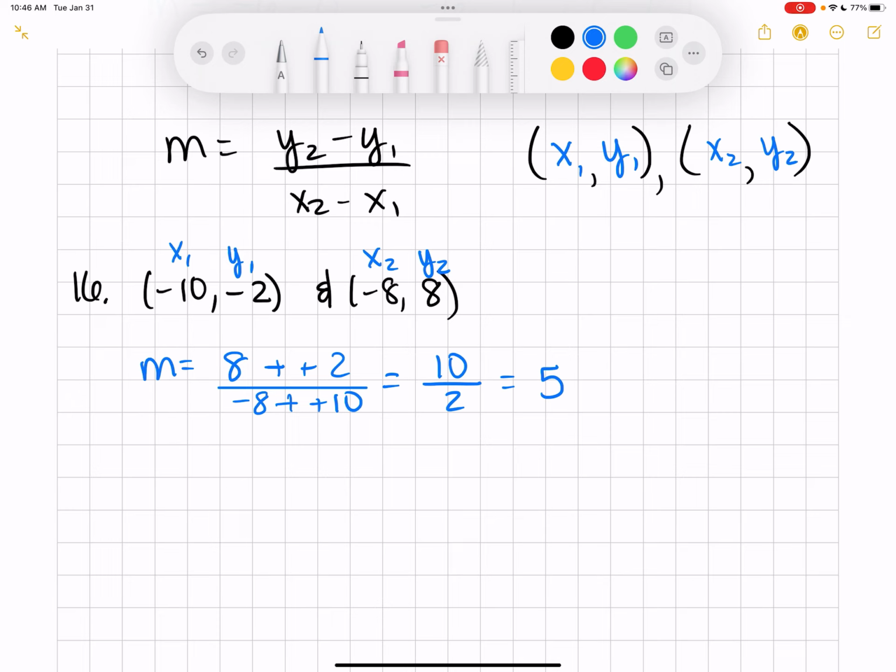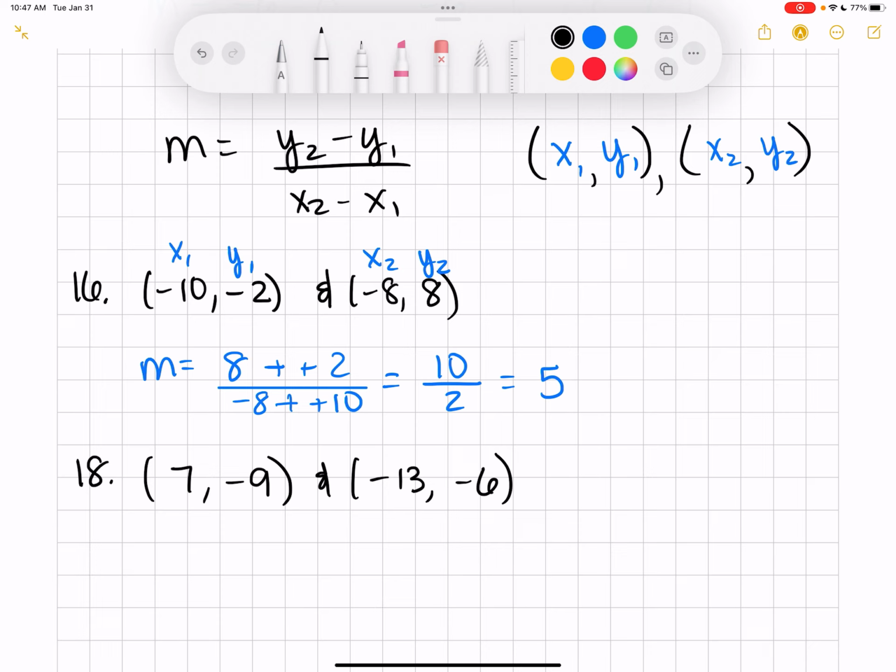All right, let's do one more, and then I'll give you a couple that you can practice. All right, number 18. This is a multiple choice question, so it gives options for what the answer can be, but I'll just have you find it, and then I'll show you what letter it goes with. So the point (7, -9) and the point (-13, -6). Try that one.